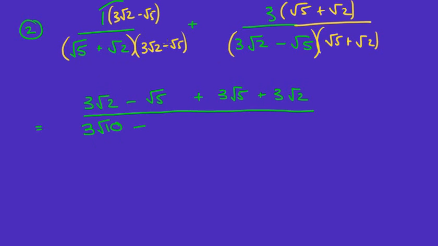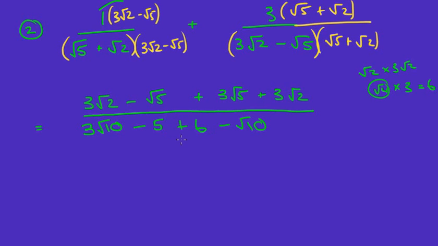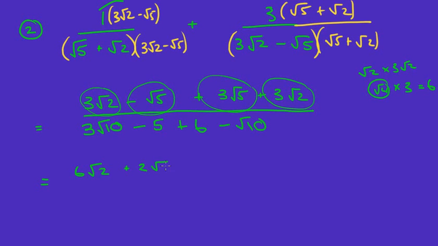This time I'm going to start expanding the denominator now. So root five times three root two makes three root ten — because five times two is ten — minus root five times root five is just five. Then root two times three root two: root two times root two is just positive two, so three times two is six, giving plus six. And then root two times negative root five is negative root ten. Just to clarify that step: root two times three root two — the root two times root two is root four times three, the square root of four is two, two times three equals six. Now simplifying the numerator: I've got three root twos here and I'm adding three root twos, which gives six root twos, minus root five plus three root five gives two root fives. All over: three root ten minus one root ten is two root ten, and six minus five is one.